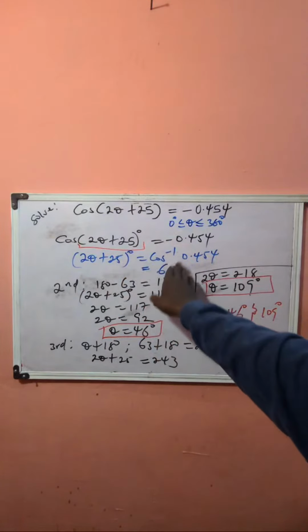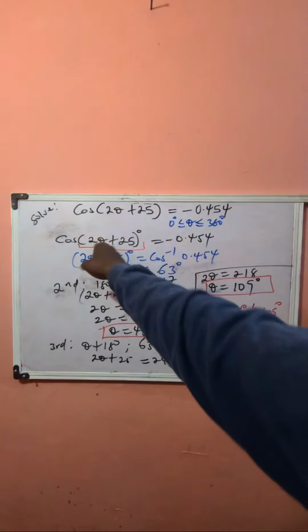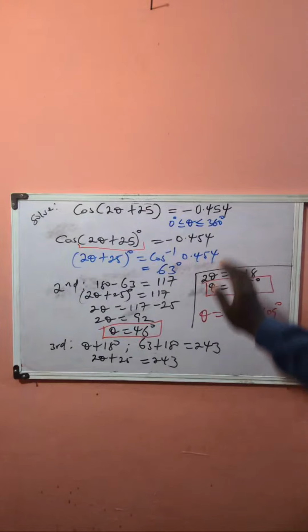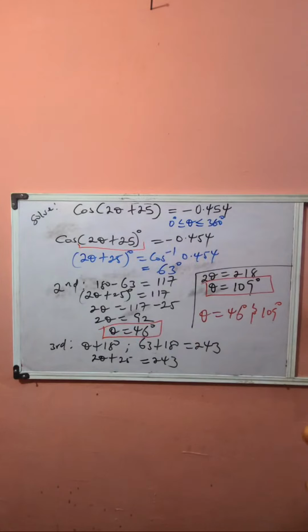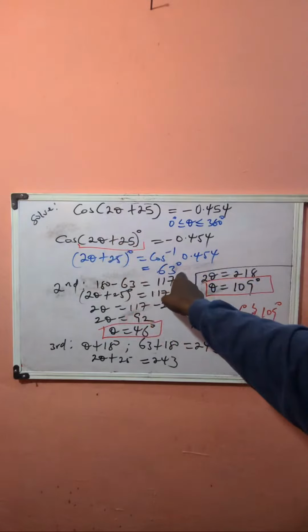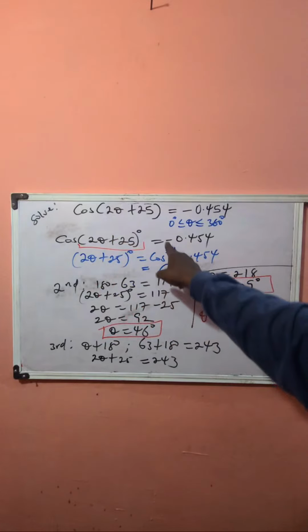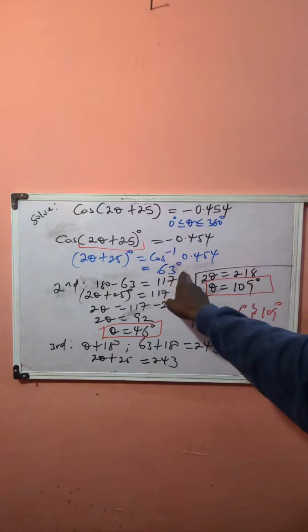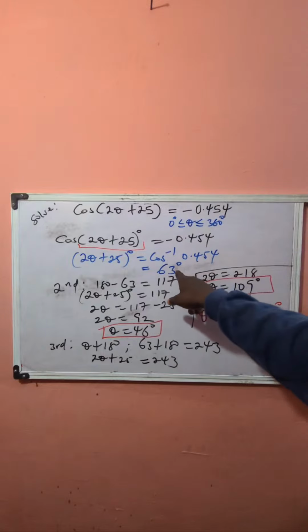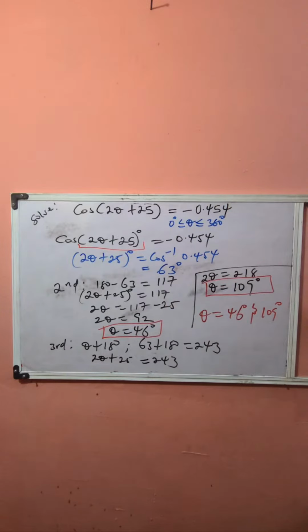You see, we went on to solve our work normally. Like, imagine this was only theta here. This was what you were going to do. Don't forget, when you wanted to solve normally, when you had theta, you were going to say, let me first go on to find the initial theta, neglecting the sign. That was what we went on to do here. So we neglected the sign here, we got 63. But don't forget, this 63 doesn't have to be part of our answer, just as you have known before.